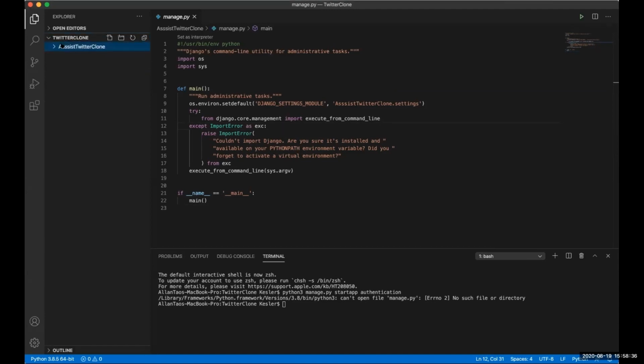So what you can do now is type the following in the terminal: cd, space, dot. Press enter. Type that again. cd dot.